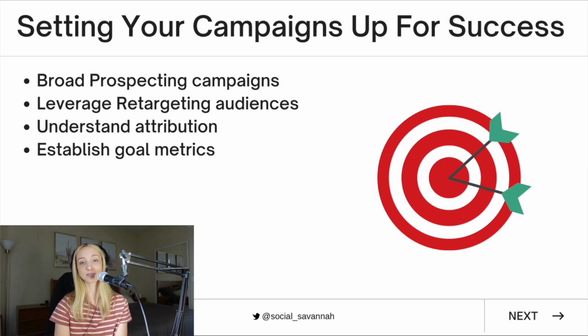Another thing that's important is understanding attribution. So I like to use a few different tools to measure attribution. I think that talking about attribution could be a whole other seminar, so I'll keep this short and sweet. But overall, on Snapchat, you can look in Snapchat Ads Manager at the different windows. The default window is 28-day swipe, 1-day view, which is similar to what it is on Facebook. But you can also see how many people are swiping up within the same hour, maybe a 1-day swipe, no view, 7-day swipe, 1-hour view. There is a ton of combinations of how you can see whether people are swiping up and purchasing in different time frames.